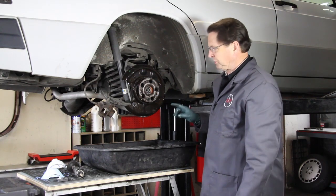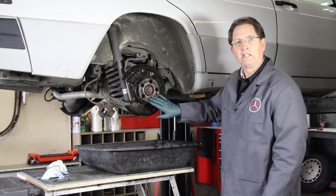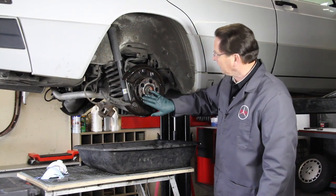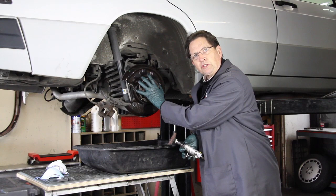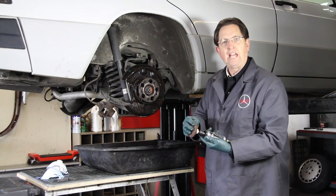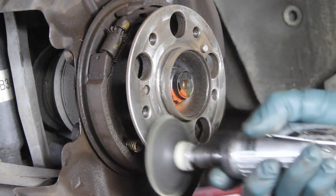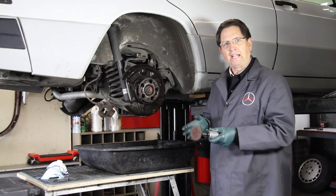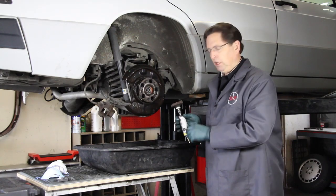The other thing I always do when working on rear brakes is clean this hub face right here. This is something that's often missed — if you don't clean the rust and crud off of that when you install the new rotor, it may not seat properly and you may have braking problems in the future. I use an air die grinder with a scotch-brite pad attached to the end and grind away until I get a nice clean looking surface like you see in this picture. If you don't have that tool, a couple of good scotch-brite pads will work just fine — but plan to do that on all four wheels before you install your new rotors.